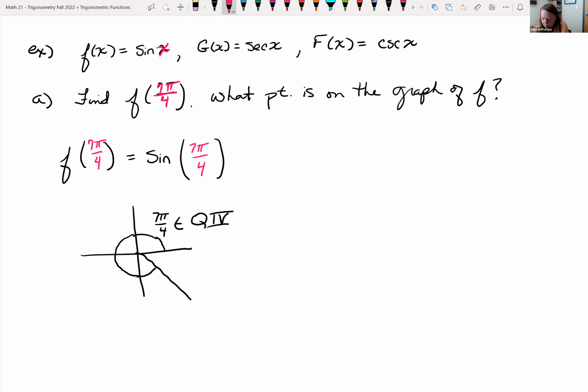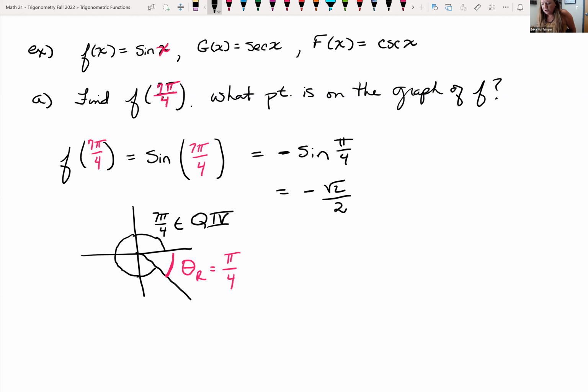And I can determine what my reference angle is. So this theta right here, theta sub r, well, I would need one more pi fourths to get me up to 8 pi fourths, which is 2 pi. So we can evaluate sine of 7 pi fourths by determining is sine positive or negative in quadrant 4. Well, cosine and secant are positive in quadrant 4, so that means sine is negative. So this is equal to negative of sine of pi fourths, which is negative root 2 over 2.